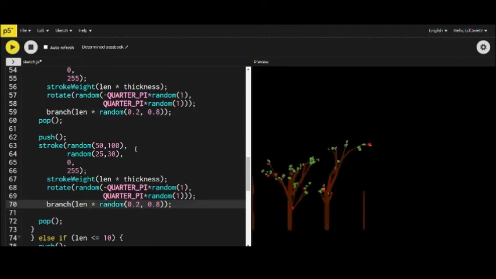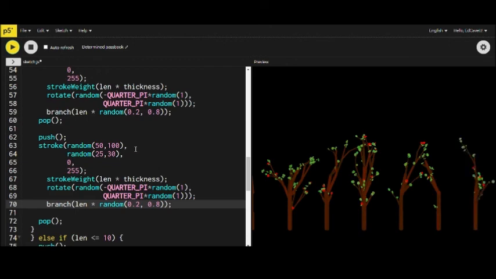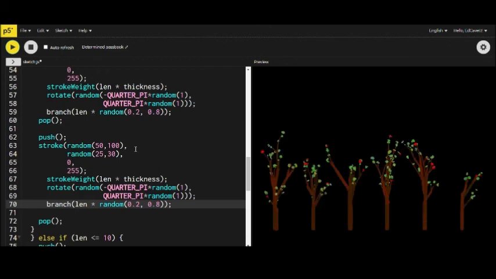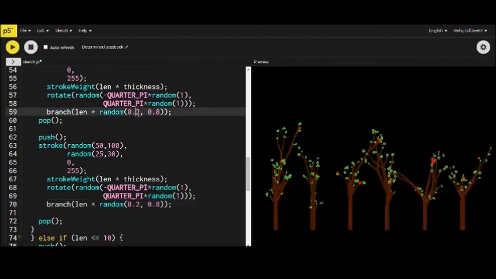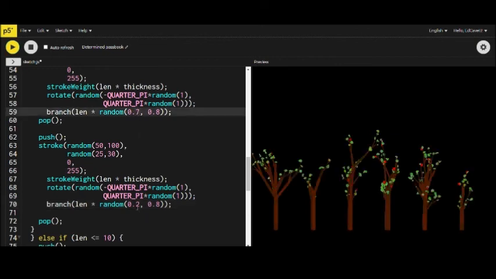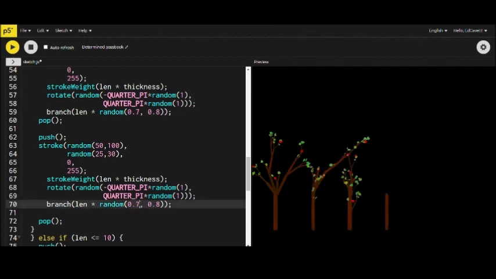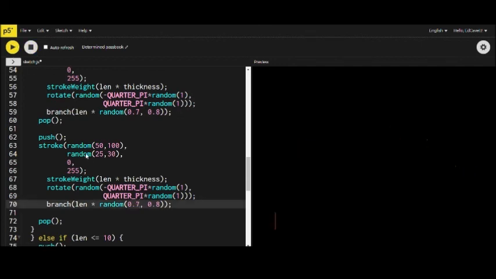So that's what I had to do when I started noticing, well, why do the trees look like they've been eaten by a giraffe compared to looking really full? And it could be the difference right here between 0.2 and 0.7.